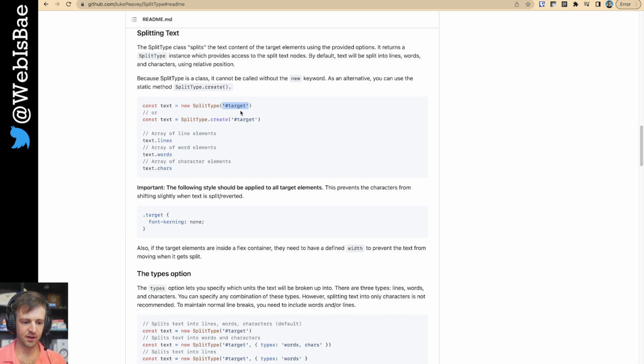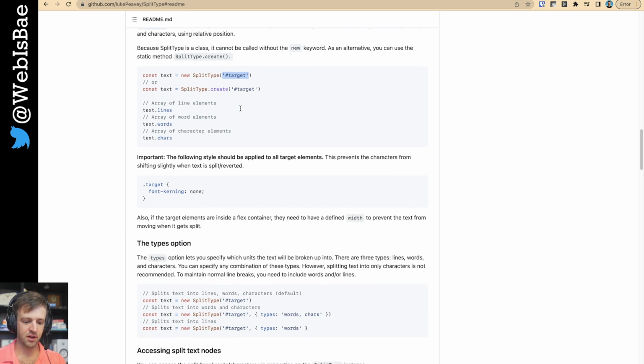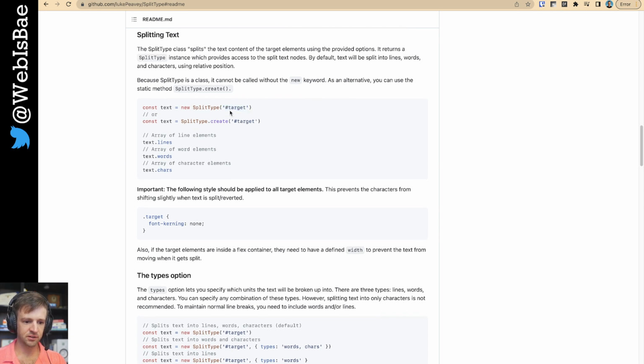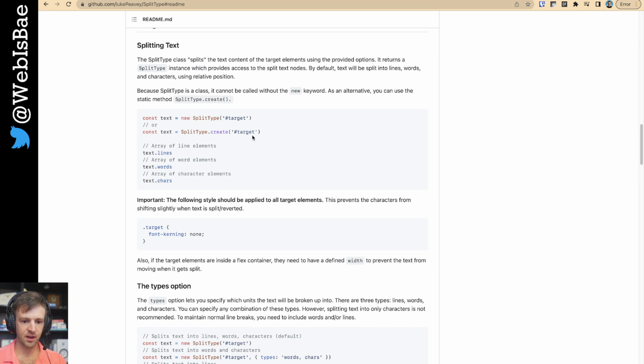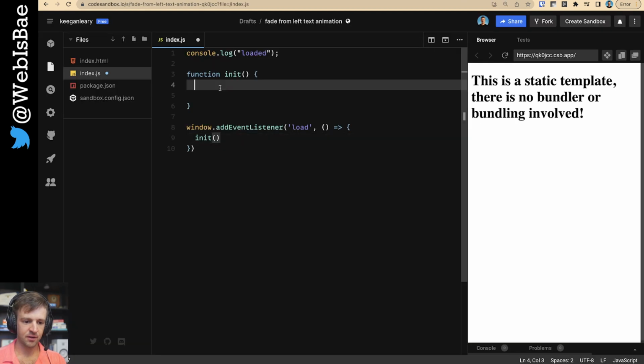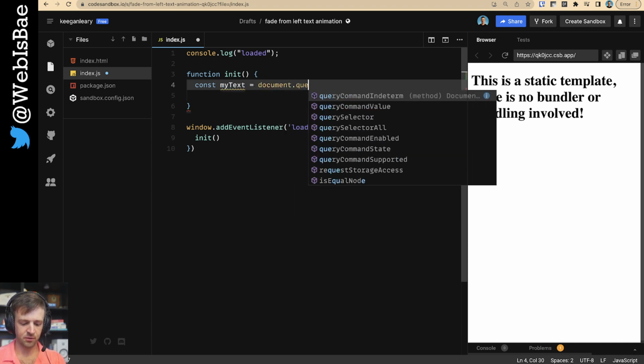In this case, they're passing an ID. I'm going to pass a data attribute. But I'm going to do it just a little bit differently. It'll also take an element itself. And to do that, I'm going to come here, and we'll say const myText equals document.querySelector.